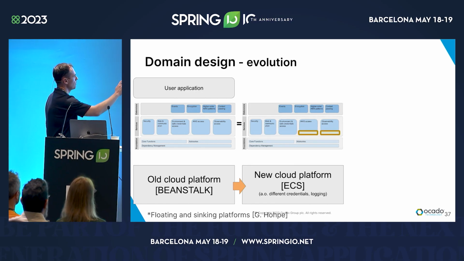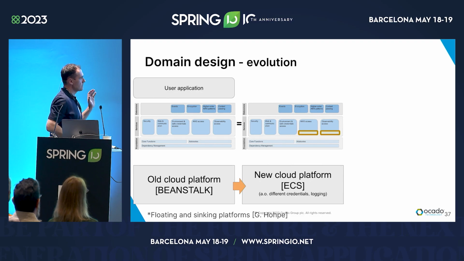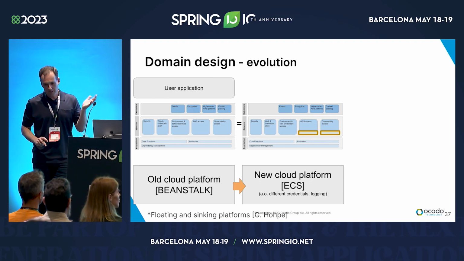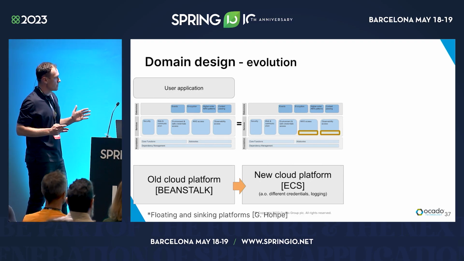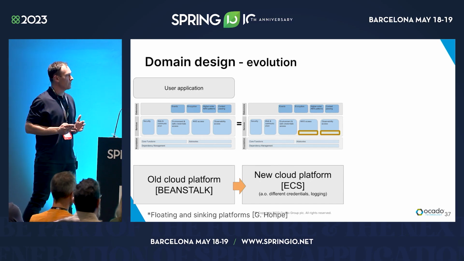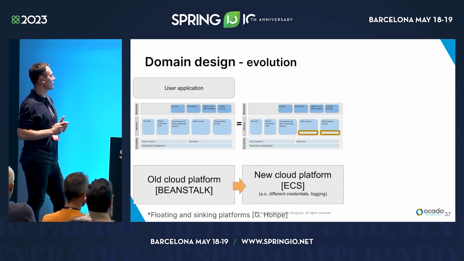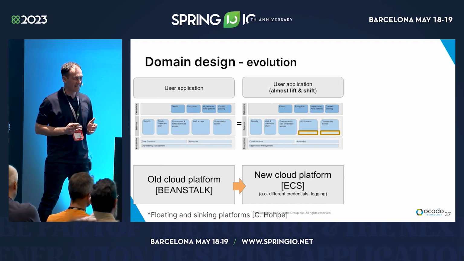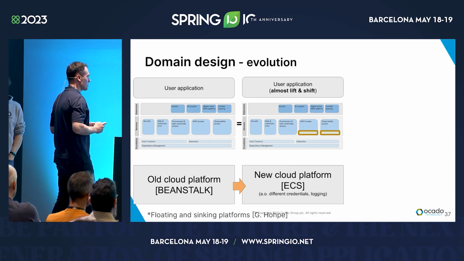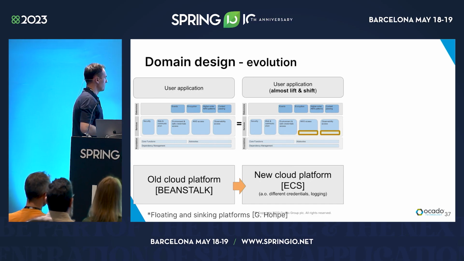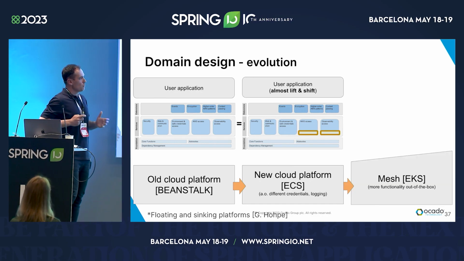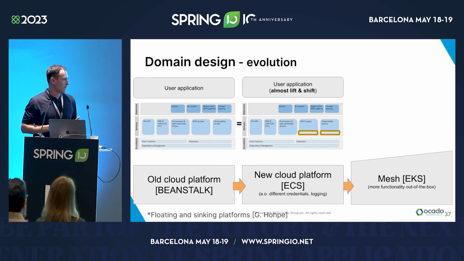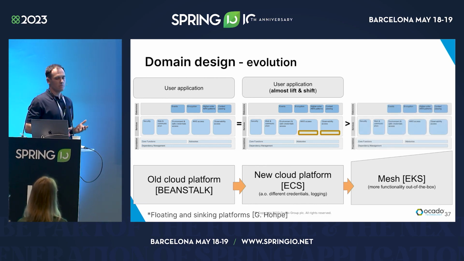We only knew that we wanted to change two domains: the access, the credential chain, for example maybe the region setup, and the observability access, which is a different setup of logging, for example. And users could mostly do a lift and shift. If you ask them, they will not say it was a lift and shift, of course, but it was much easier in their own frame of reference. Now, if you wanted to move to something more powerful, like a mesh, then it can take over some of our platform.